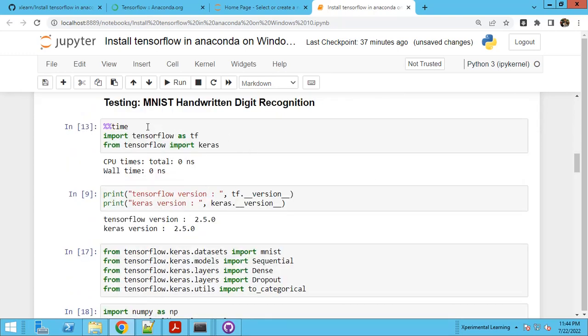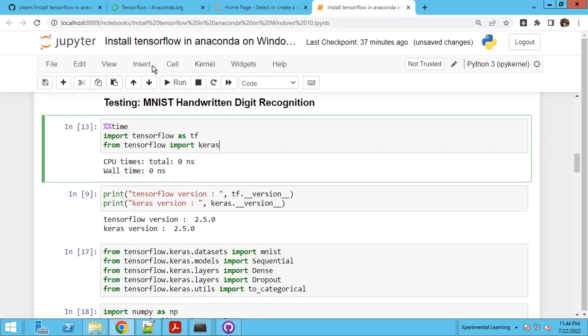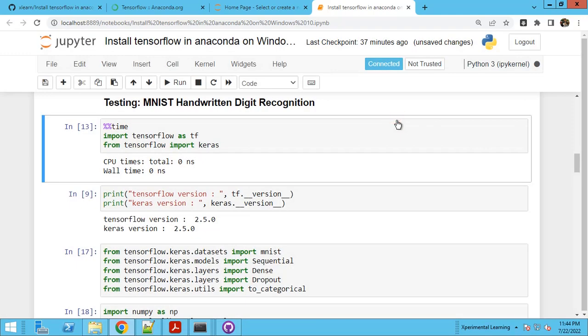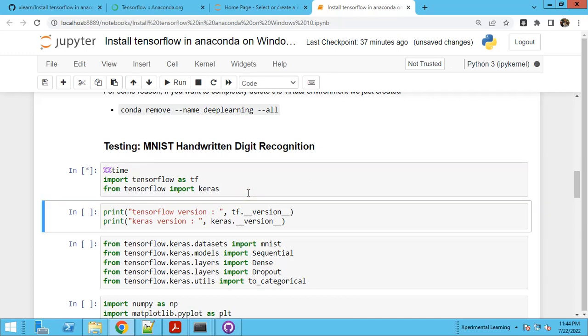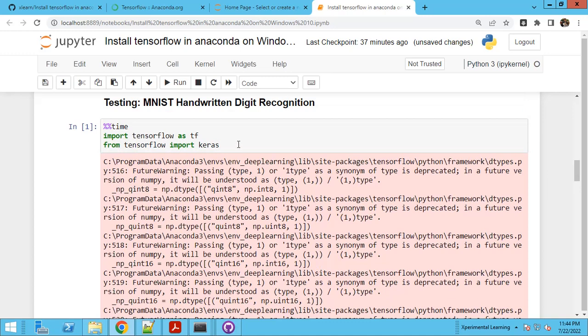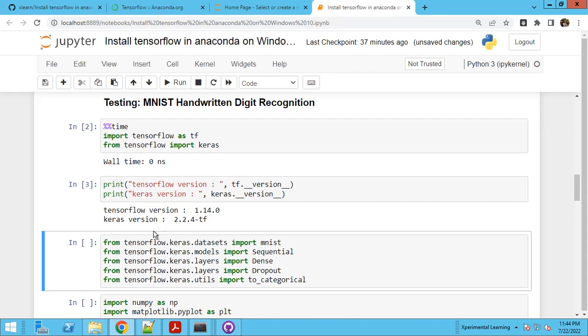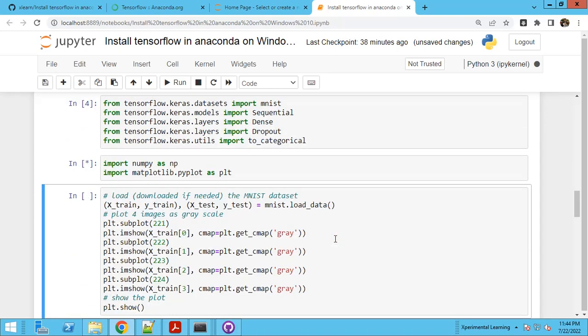Okay, so I'll start with this command. So basically this is a set of code to perform handwritten digit recognition. I had run this set of code, and I'm just rerunning it. Some things will get changed. I'll just clear the kernel, clear output. Okay, now let's see. I think this second line might not work, but let's see. Okay, it ran, it's fine. This is the warning message. Okay, so TensorFlow version is 1.14.0 and Keras version is 2.2.4. Let's keep running all the code. We are not getting any error.